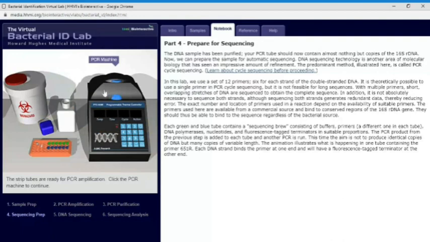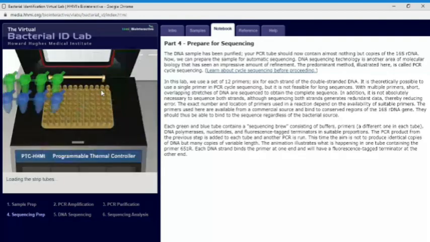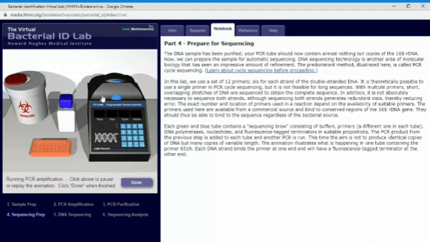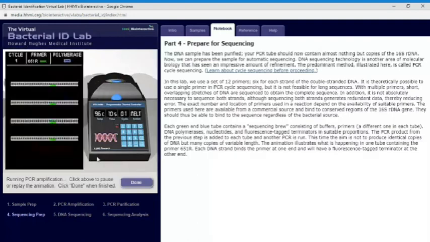After that, we do the PCR to continue, and we load the strip tubes into it. We click on the PCR machine to continue. This is the PCR amplification that is happening right now.